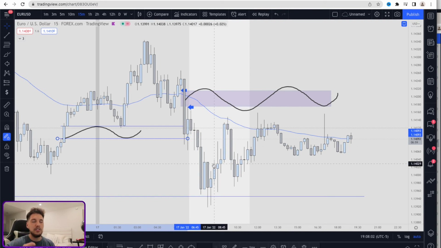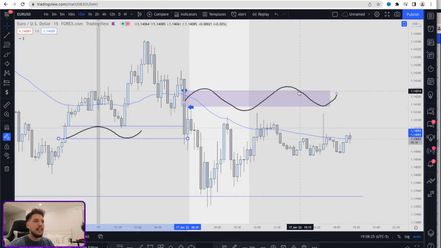So imbalance zones are very special for me because they help me understand where the market could potentially direct itself towards in the future. These are areas that I like to take into consideration for potential targets. If I'm buying, that's going to be my target that I'm going to be looking for. If I'm selling, that's going to be a target that I'm going to be looking for. Let's say in this case scenario that I was buying. Well, if I was buying, I'd be looking for these areas to be targeting potentially.